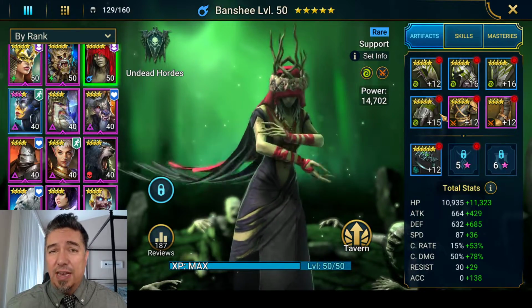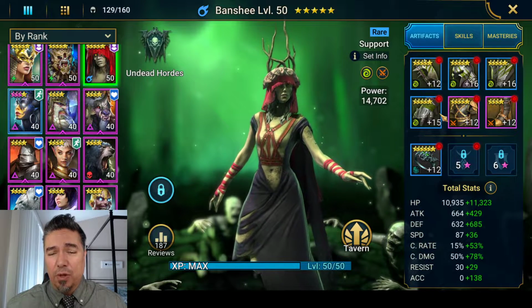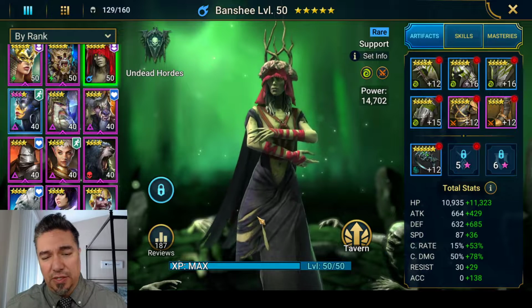She has defense down, now she has buff removal, and now she has stuns. Really, really excellent multi-purpose Swiss Army knife champion for your roster. So let's see how she functions, shall we?